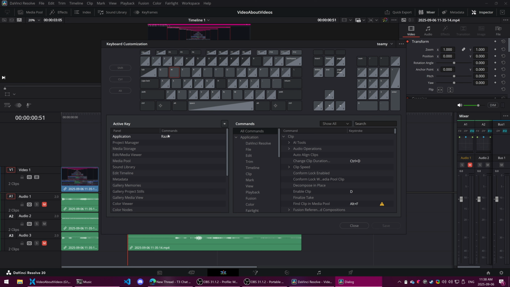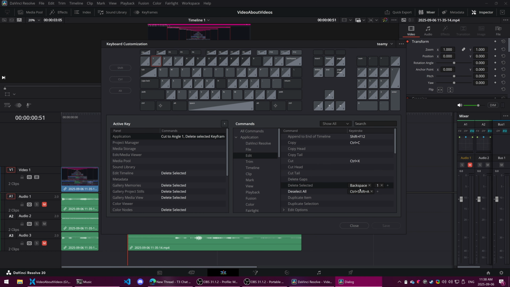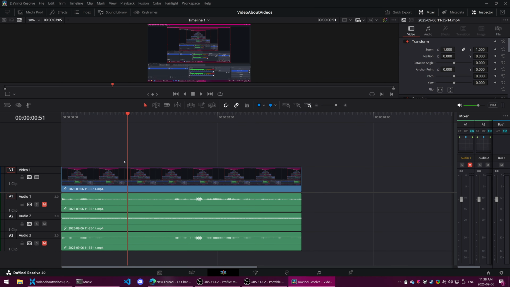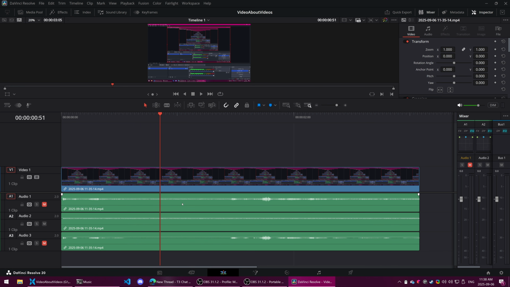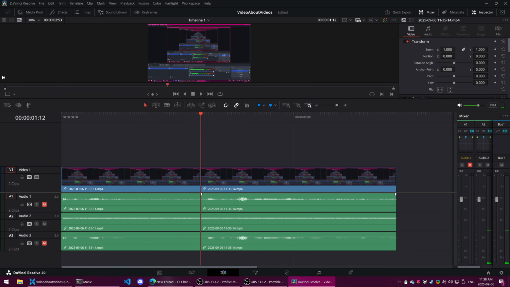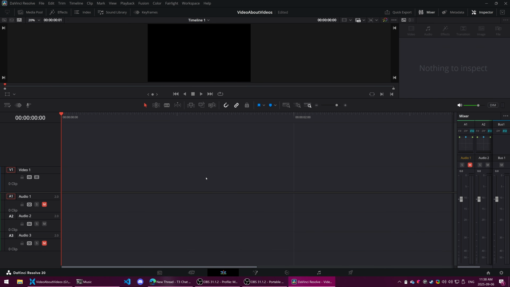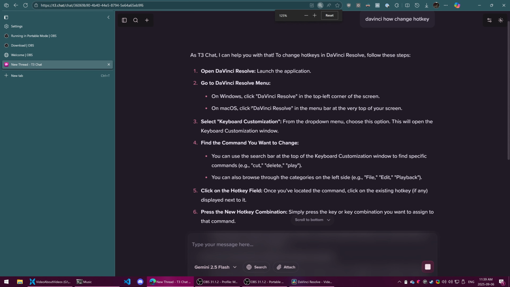So here I have W set to razor, Q for trim start, trim end on E, 2 is ripple delete, and 1 is just delete selected. Basically, you want to accelerate the most common operations of this. So if you are editing and trying to cut out the parts where you say, you want to be able to quickly get rid of those parts instead of having to switch tools and do more effort to get the same outcome. So we'll look at this later. For now, let's record a video about Rust.